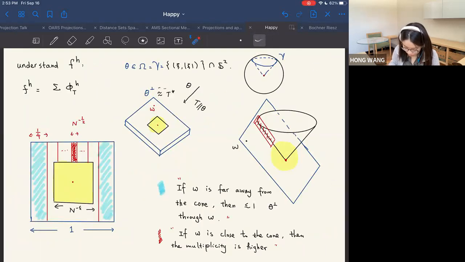Now, our key part is how to understand the high frequency part of F. Because our gamma is now a non-degenerate curve, for simplicity, we will let our gamma be the light cone intersect our unit sphere. So this will be a small circle, and when we connect with the origin, this will become a cone. And so this gamma is the gamma naught that we discussed as an example at the beginning.